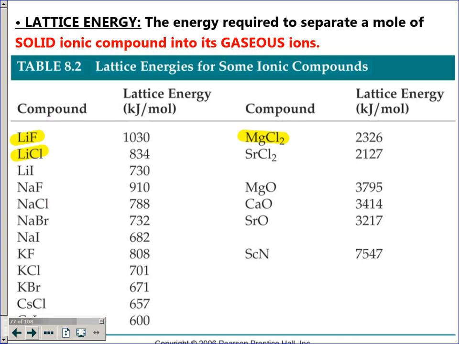So I mentioned earlier the definition of lattice energy. I just did a really generic one, like, hey, it's the energy to break up an ionic structure. This is the exact definition because it includes gaseous ions, just like in ionization energy and electron affinity. It's a mole of gaseous ions or a mole of gaseous compound. That is the exact definition, so make sure you do include that.